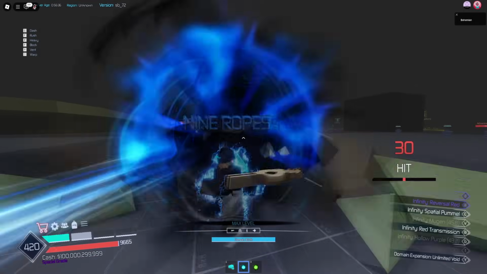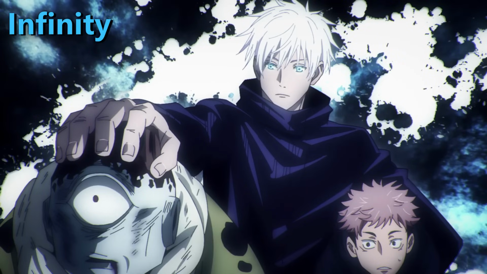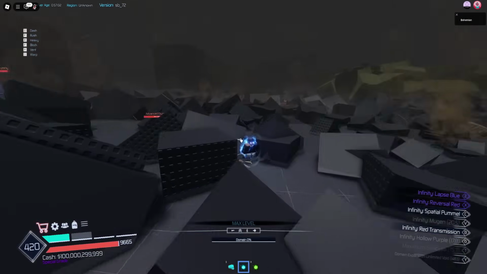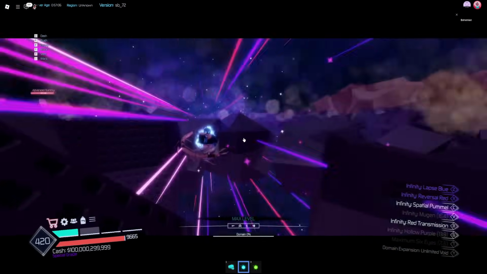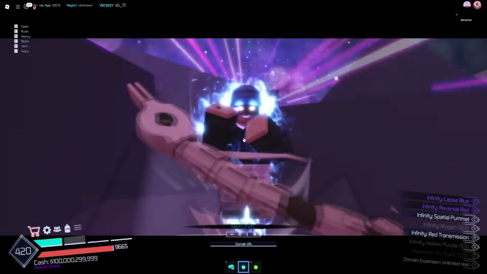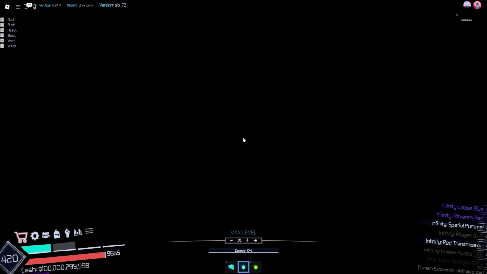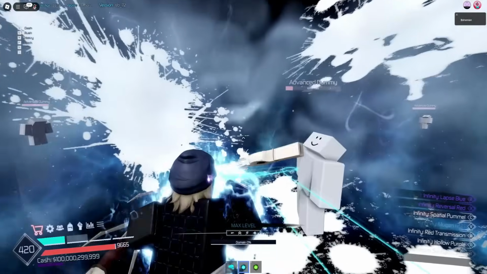And now we're on to the last domain expansion, and this is going to be Infinite Void. Now, I'm pretty sure most people know what Infinite Void does, but just in case you don't, this domain expansion essentially just stuns you. If you cast this domain expansion and you actually land it, the person is just stunned, completely immobilized for a set duration inside this domain expansion. Now, the old Infinite Void, you'll be stunned for around 30 seconds, but with this one, you're honestly stunned for, I would say, 10 to 15 seconds.